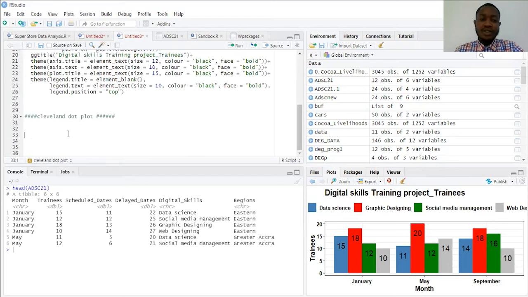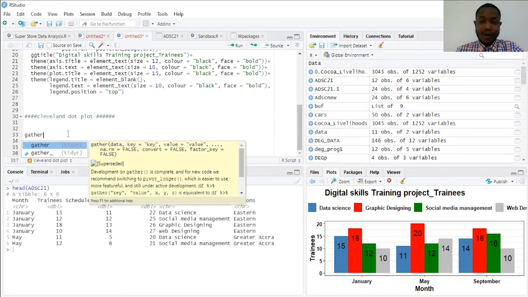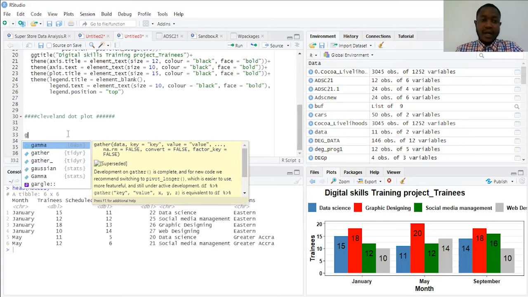We're going to use a function in tidyr called gather. Tidyr is also one of the packages under the tidyverse.